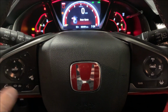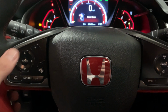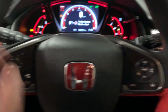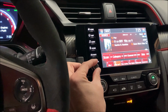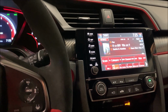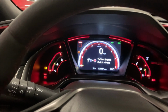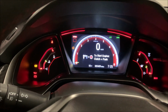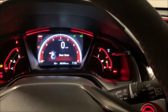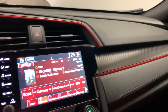On the controls here, I actually kind of prefer some of the Acura models that have the rolly wheel as opposed to this up-down clicker thing for volume. Obviously you do still have your little knob here on this side as well. Everything's really within super close reach. But yeah, obviously the tachometer is a big central component of the gauge cluster, and then your speed is digitally indicated there.